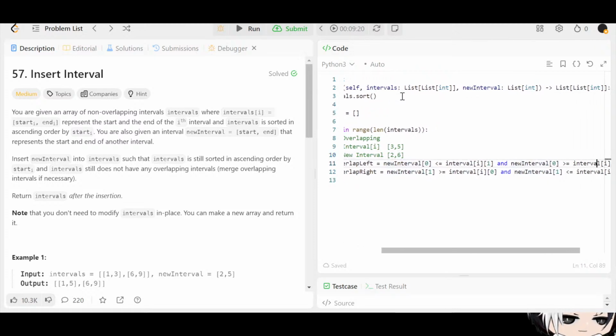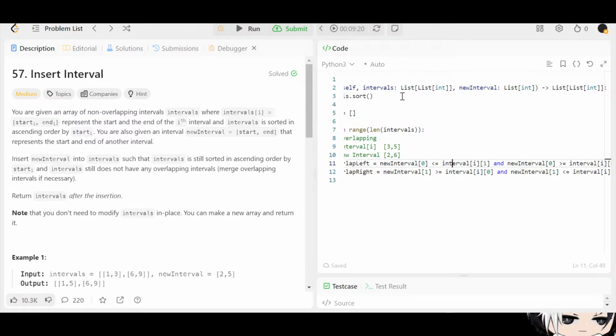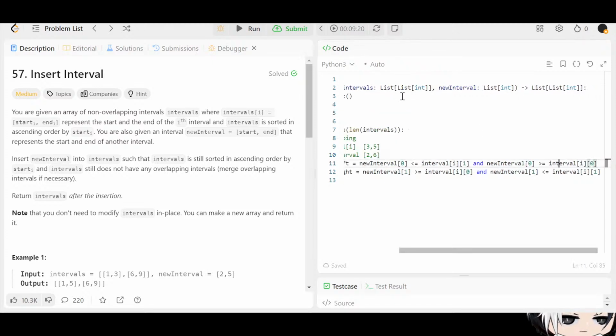So let's see. New interval 0. This one value is less than or equal to the interval here. Yep, that's correct. And interval at 0 is greater than the start of the new interval.